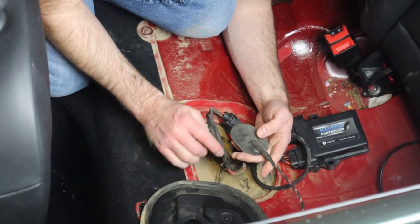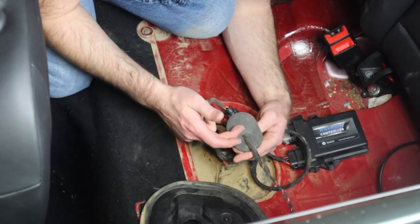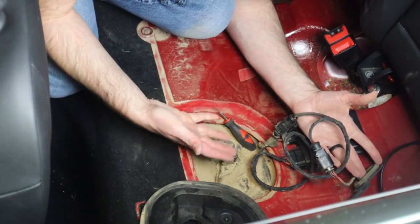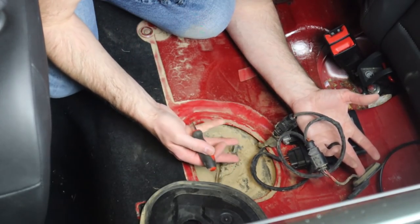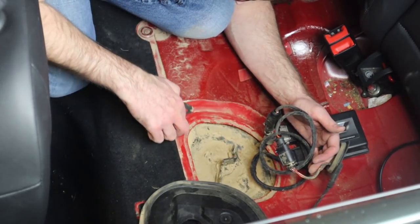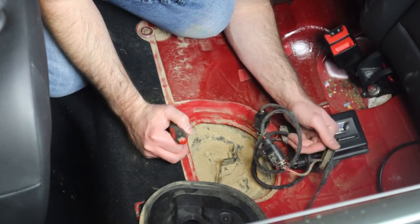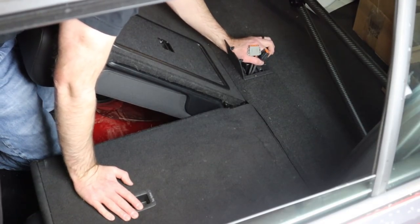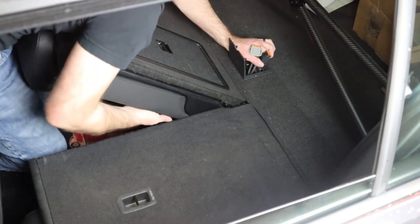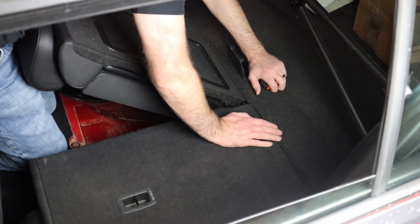Now, if you don't care about any of that, you could just punch a hole in this thing and pull the wires through — that's an option. It's potentially going to leak at some point, which for most people probably isn't a big deal because you're not going to get much water through here. You can see how much dirt we have from all the rally stuff we've done — it probably would have been worse had we had a hole in the grommet. On the Alltrack, there's this access port in the back where you can get directly underneath and mount it to the floor right here.